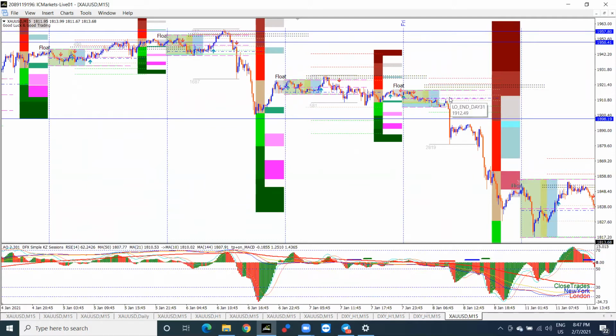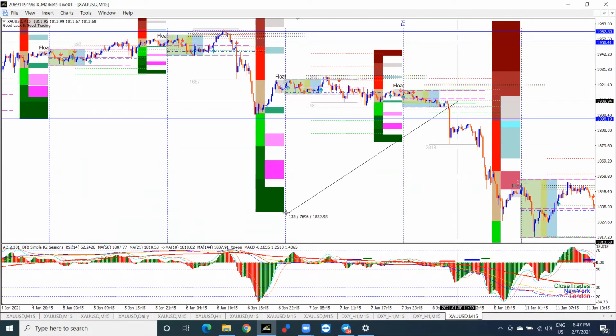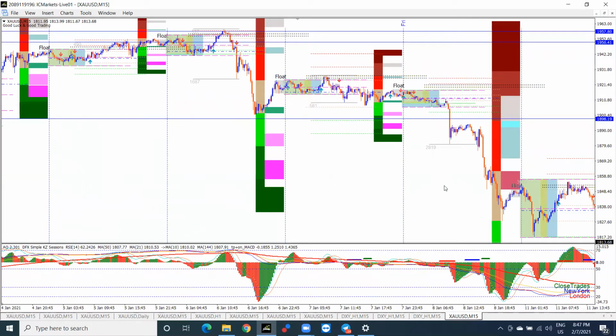The New York midnight opening candle is not below the green line, but you can protect your trade, or you can just close your previous trade with 500 pips, and you can open one small one for more 700, 100 pips. And let's see how this will work.